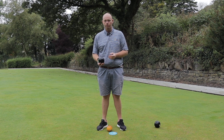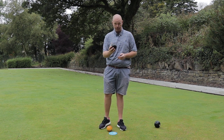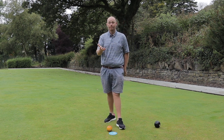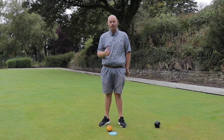Okay, so that's the grip. Nice firm grip. You don't want loose. You don't want that ball to wobble out as it's hitting the ground. So that's the first thing today, the grip. Secondly, where do you aim? It might sound obvious, but keep your eye on the target. That's what you're trying to do.